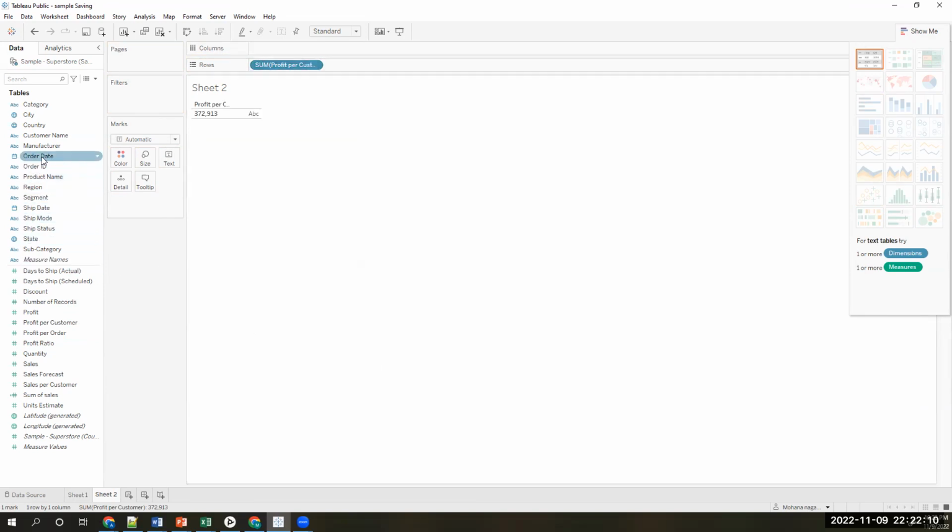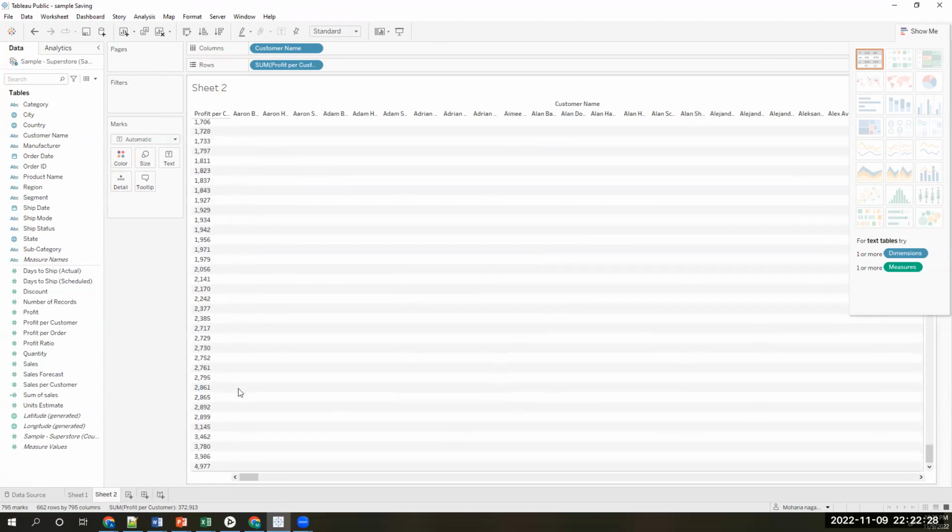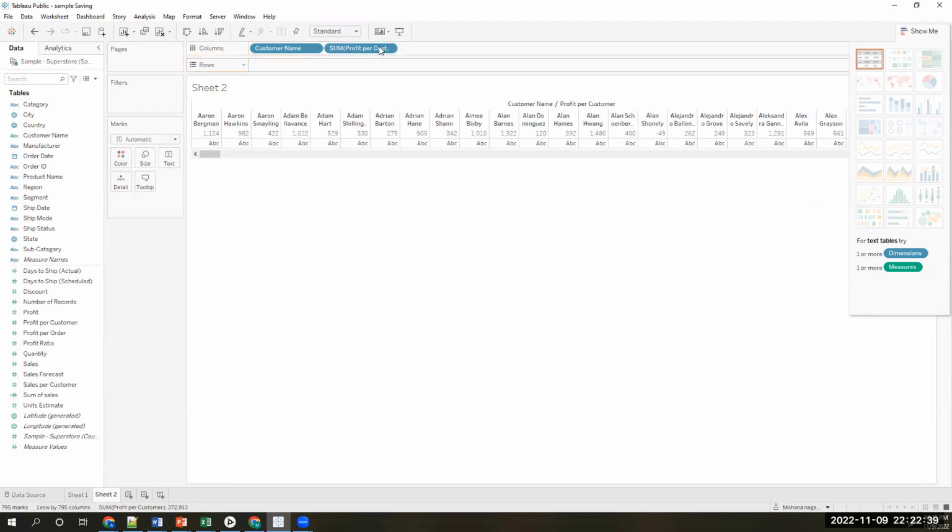Discrete, and order ID, customer name. This contains the negative information. Yeah, but on the table, it shows decimals for profit per customer. You're checking in Excel? No, when you go to the data source, you can see it's showing in the data source screen too.